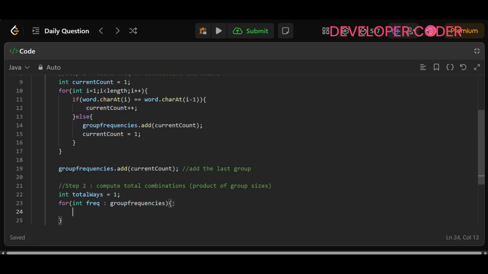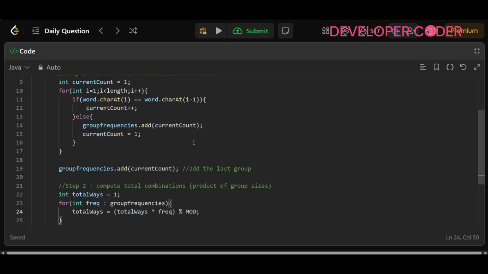Inside this, totalWays is equal to the value of totalWays initially, multiplied by the current frequency. This value may be very large, so I'm just going to do the modulus here with mod, that's it.